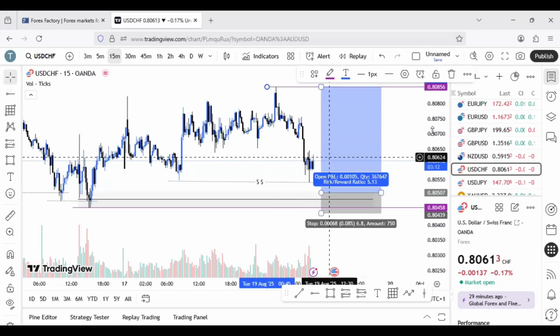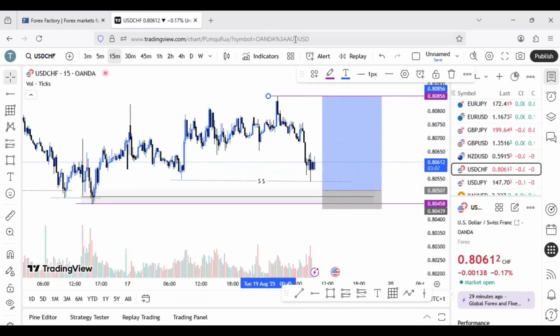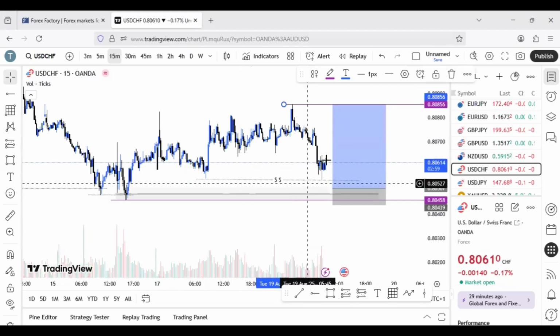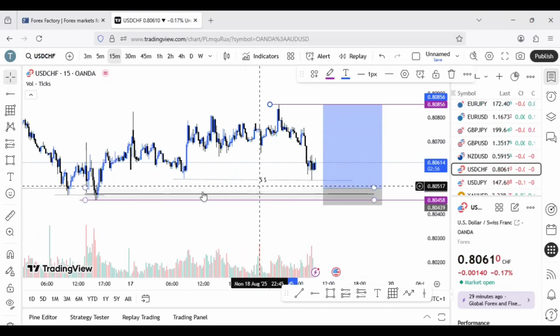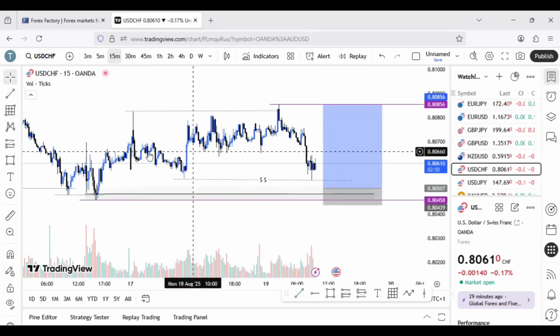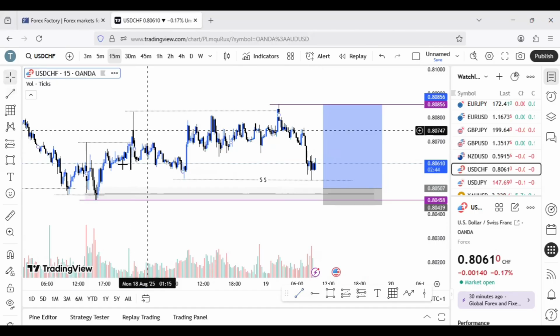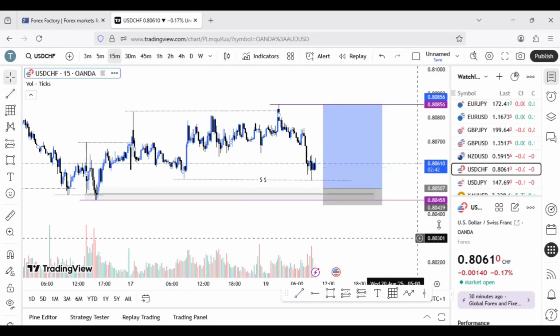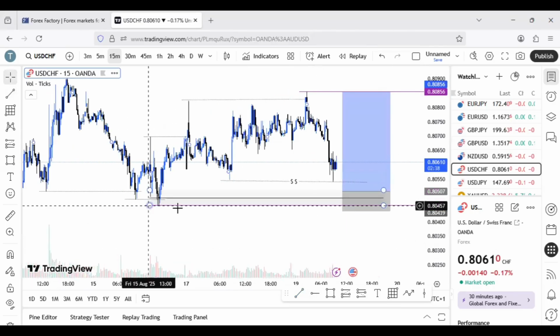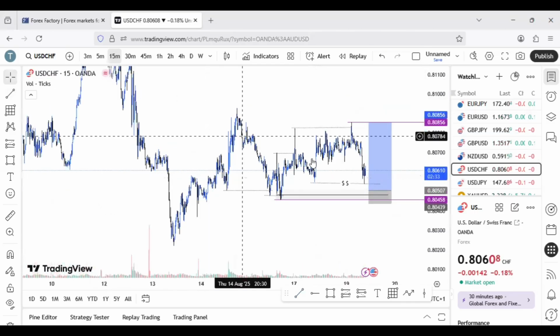So let's see what the market does. So this is what I'll be having here, if at all I was trying to take this, because overall it's still bullish, and that's the origin of the movement. So this is a valid buy setup on USD CHF, very valid, because it still aligns with the trend. You can see it, very valid.